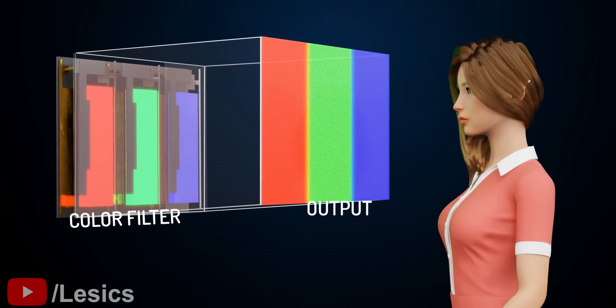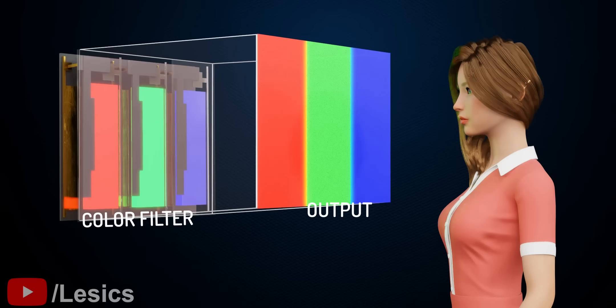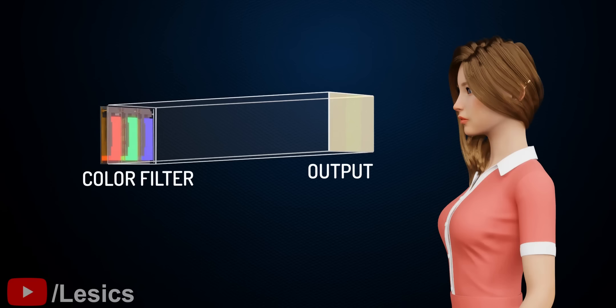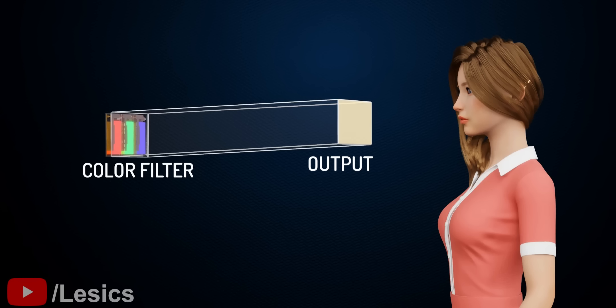In a 1 by 1 inch pixel, we can see that the colors are distinctive. Let's reduce the pixel size slowly. Have you noticed some differences? After a certain pixel size, the individual colors are not distinguishable. We will see the combined color of all. This is due to the limited visual resolution of the human eye. It can't differentiate between sub-pixels.